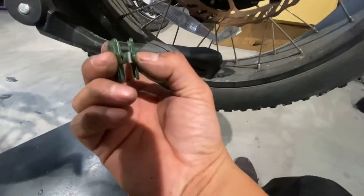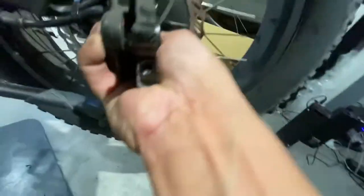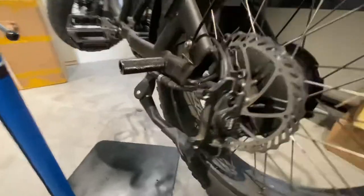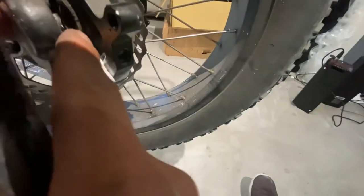What I do is squeeze from the back a little and just push it in. One other part of the installation I'd recommend: because these brand new pads cause the pistons to come out — just because the pads are a little smaller than what they're used to — use a flat tool or whatever you can to push the pistons back inside. This is going to allow you to insert the new brake pads more easily.